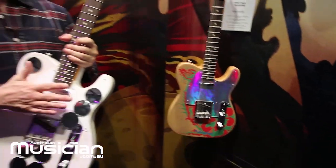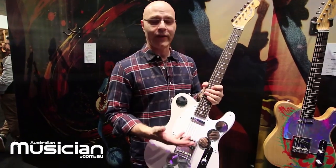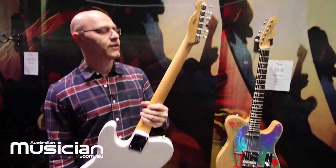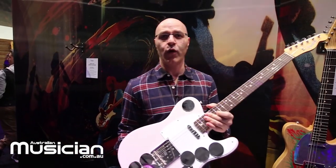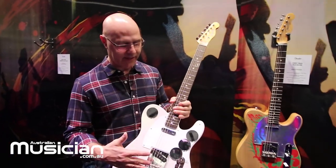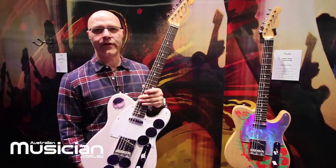We actually include the mirrors with the mirror Telecaster in the case. We don't mount them, but you can do that if you want. And on this model, we have a Jimmy Page neck plate, Jimmy Page signature on the headstock. In the case with this, besides the mirrors, you get a coil cable and a strap and a certificate of authenticity. So that's the Jimmy Page mirror Telecaster and the Jimmy Page Telecaster, brand new for Fender 2019.